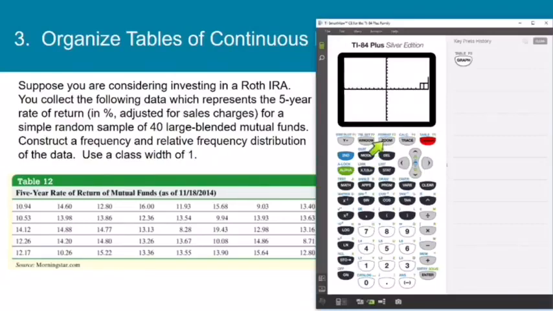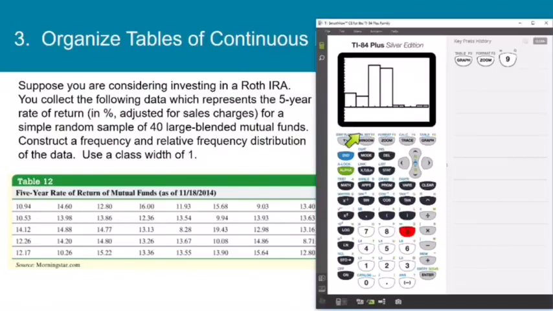So I want to show you, if you press the zoom button, if you scroll down to option number 9, or if you just press 9 right here, it will zoom in on whatever statistical plot you have activated. And so this is the default histogram that we're seeing, but the drawback of this histogram is that we've allowed the calculator to choose a class width for us. And what if we would like to choose our own class width? Like, remember, we had a class width of 2 the second time we did this graph. So let's set the calculator to show us this histogram with a class width of 2.